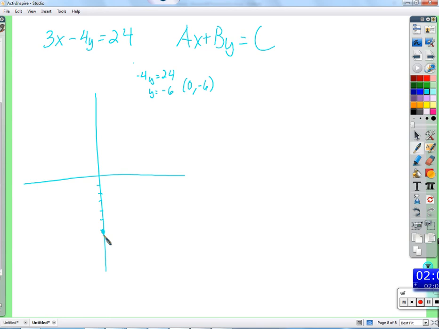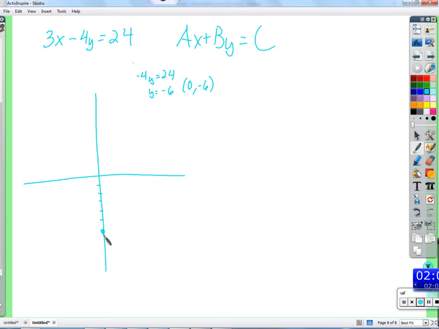And then what we would have to do is the rise over the run, which you don't have to do that. Here's something that's maybe a little counterintuitive. What do we need? We need one more point. Is there one more point that would be easy to find? Plug in zero for y. You might not think of plugging something in for y, but you can. There's no reason why you can't.